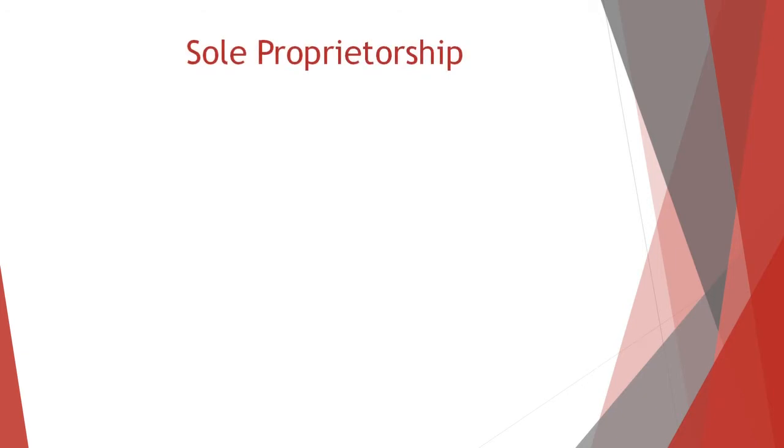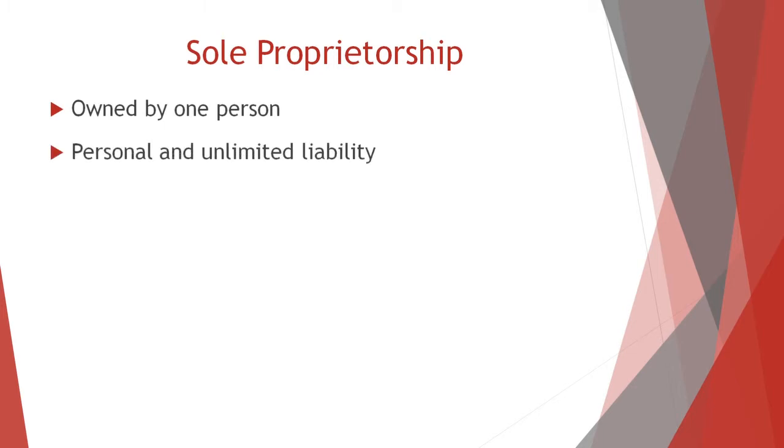A sole proprietorship is a business owned by one person, a sole trader. The owner may operate on his or her own or may employ others. There is no legal distinction between the owner and the business. The sole proprietor has unlimited personal liability for the debts incurred by the business, as well as for liabilities created by employees. The owner of the business also receives all profits, subject to taxation specific to the business.